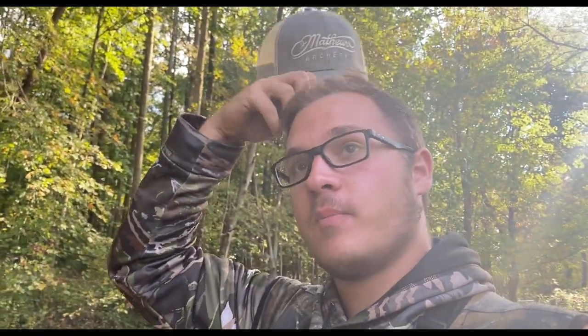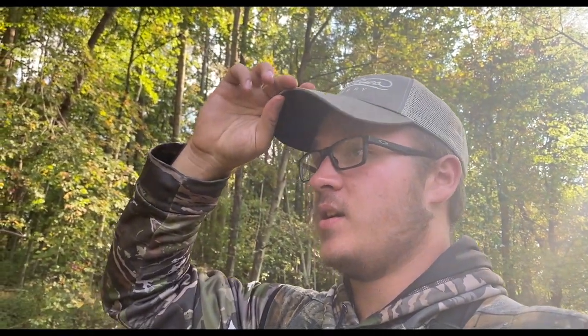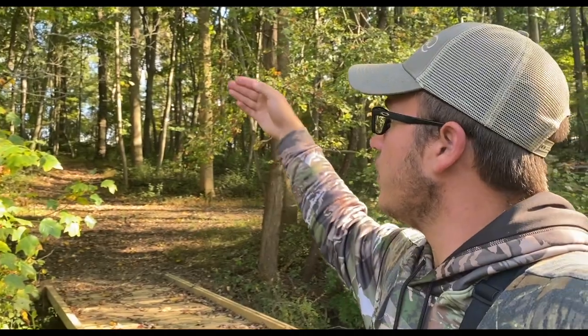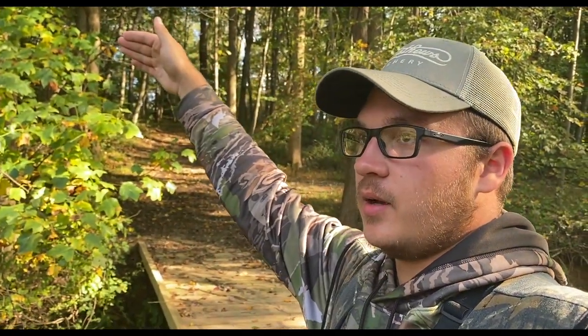Good afternoon, guys. Tonight I'm hunting in a new spot. I'm on my way to the stand now. It's the longest walk to the stand that we have. It sits up on this ridge on an oak flat. We have to head straight up over this hill, cross this bridge, and head up this hill and cut up. And the stand is up next to a bunch of downed trees that fell down this summer.